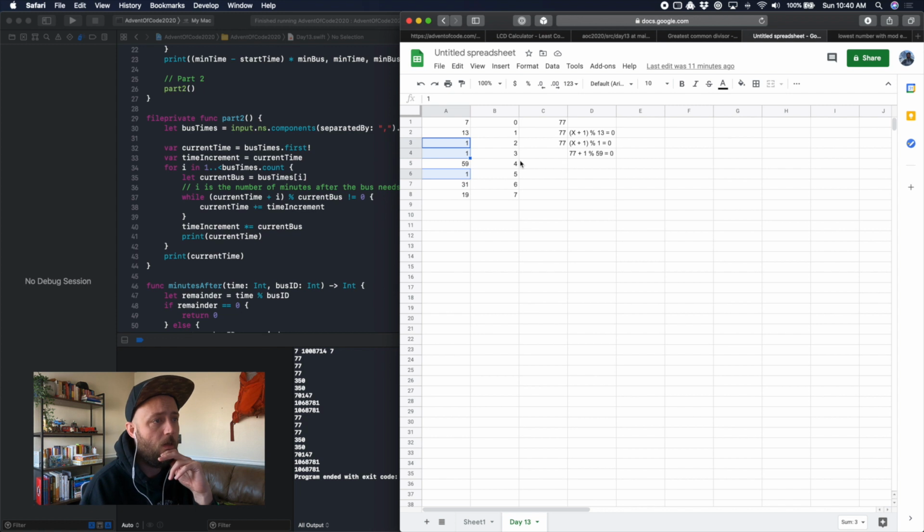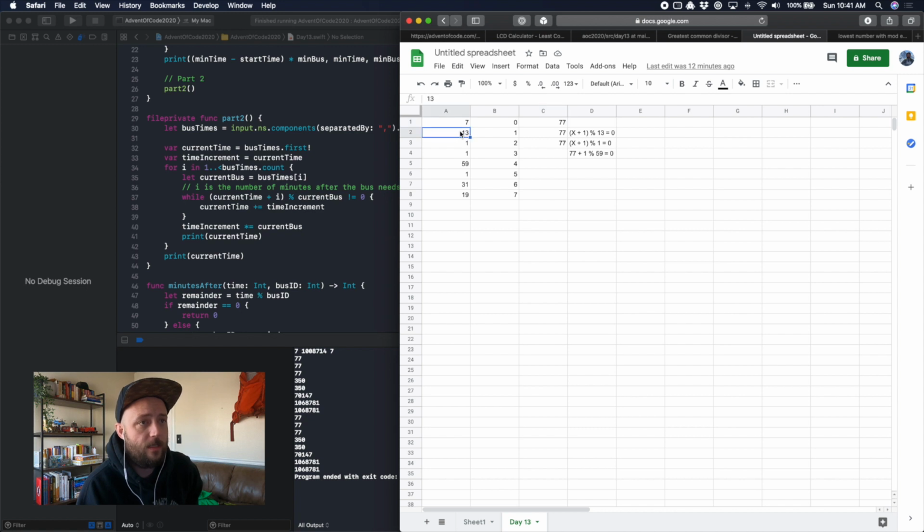So that's useful. So now the question is, how do we know if it was just 2 trains, if it was just a 7 and a 13-minute train, how would we know which one to pick? Like, if we went down the list, what number would we hit? Well, the answer is pretty simple. We need some multiple of 7 that when you add 1 to it and then divide it by 13 still equals 0. Let's break that down. If it was just 1 train, it would be 7 plus 0 mod 7. So it'd just be that first train.